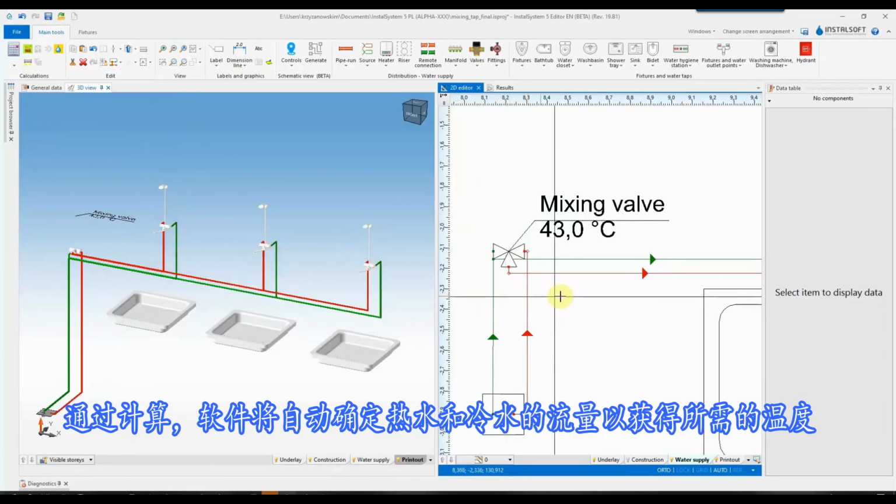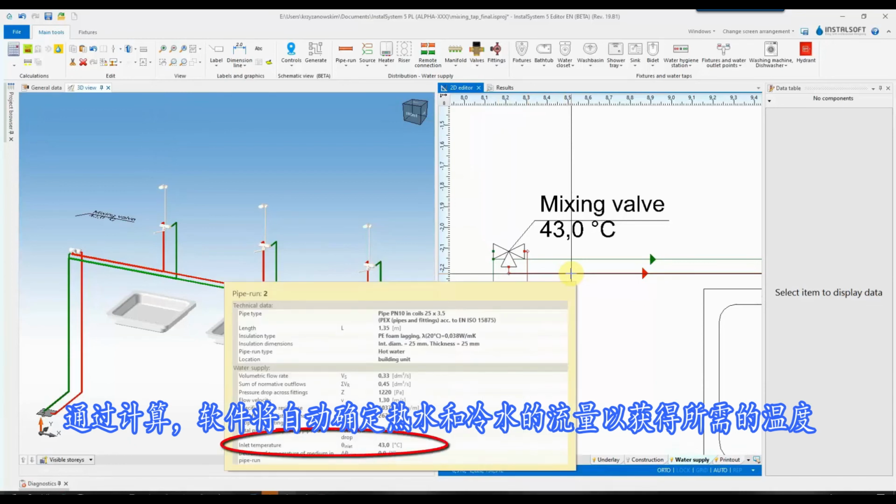The program determines the flows of hot and cold water to obtain the required temperature.